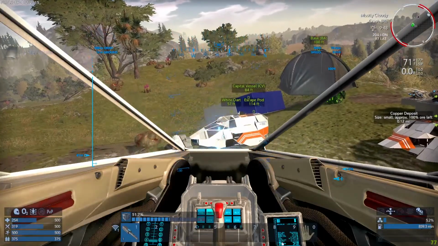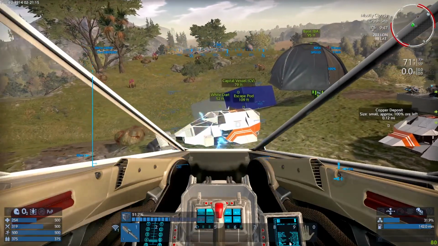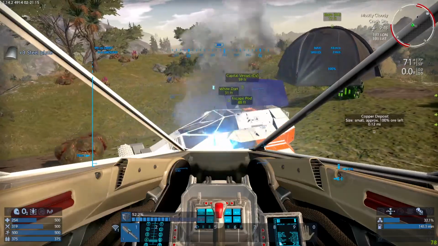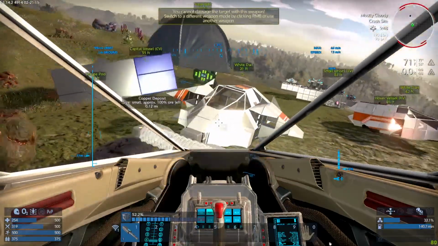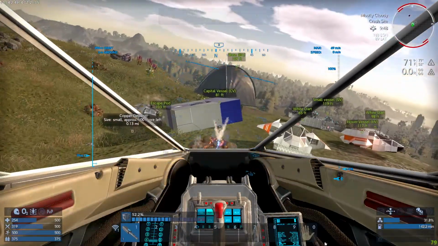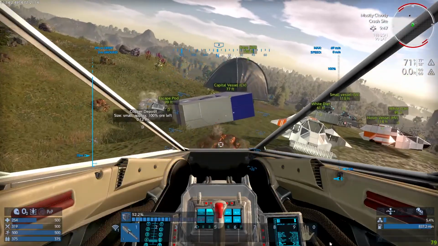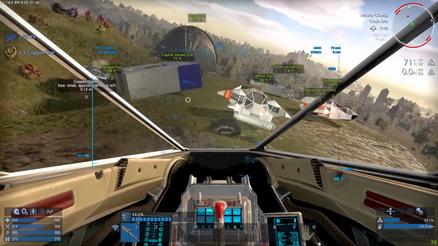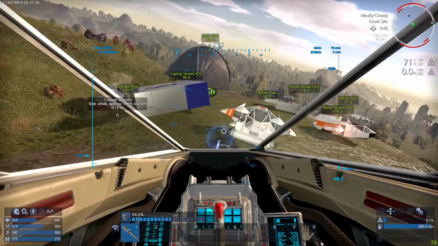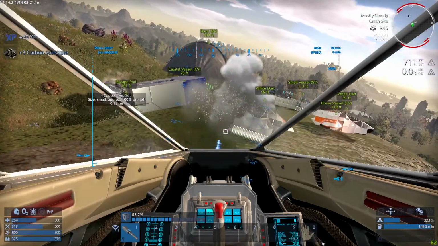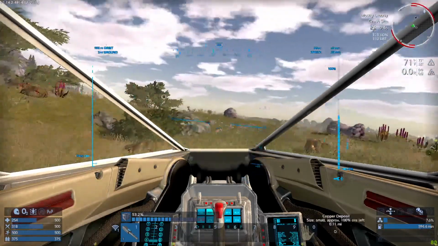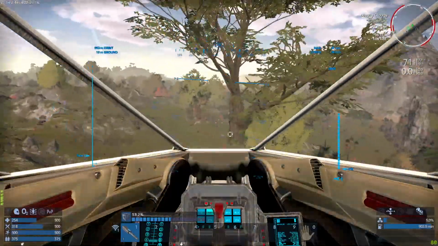All right, so there we go. Bam. Look at that. One shot. Woohoo, one shot. Bam. All right. There we go. So now we are doing resources again. Woohoo. All right, now let's go over here to our trees. Can we do our trees?